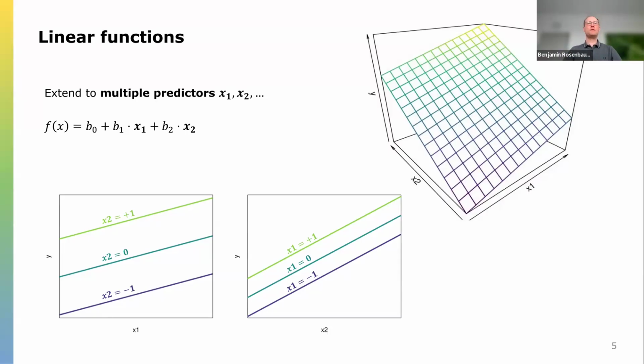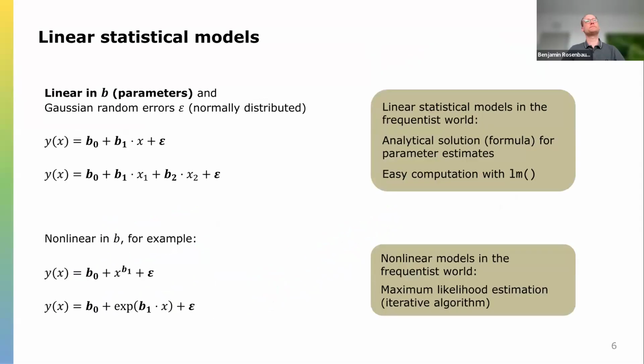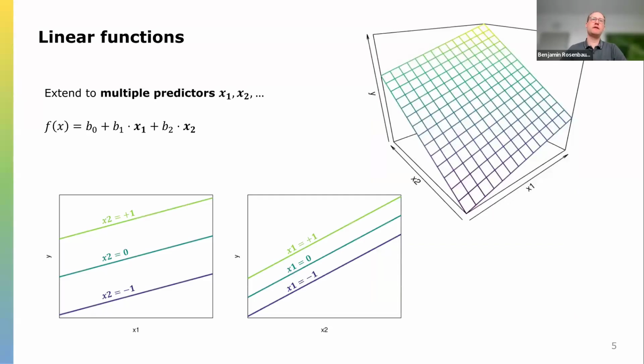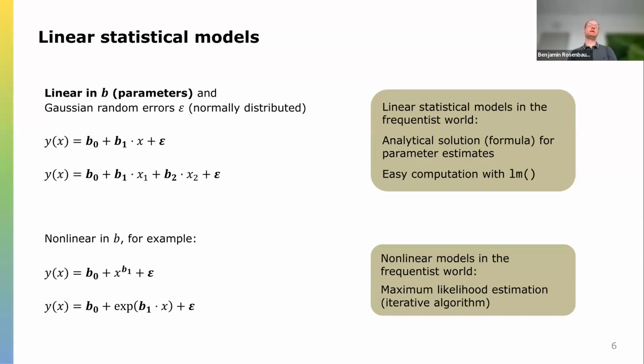However, linear models are related, but they're not exactly the same. Here, for the linear functions, we care about whether it is linear in the predictor. So it's a linear function of x. But the linear model actually means that the model or the function is linear in the parameters, which is the case for just a simple regression line. It is both linear in the parameters, and it is also linear in the predictor.